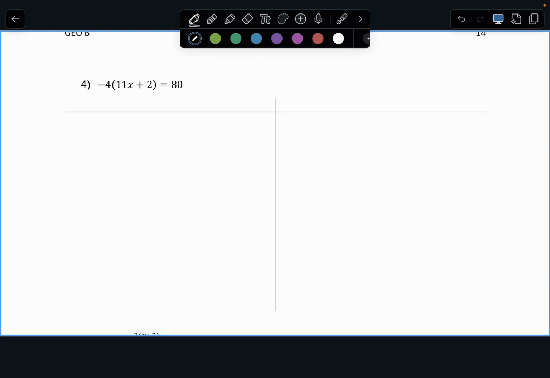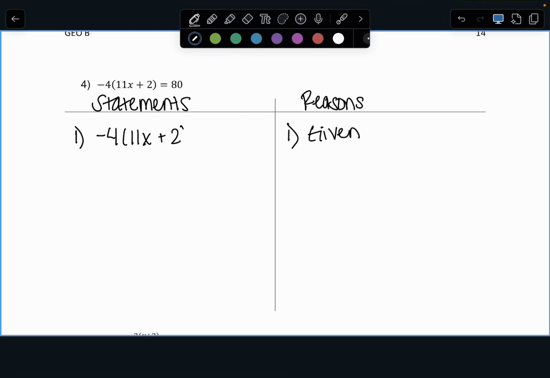Again, we set up our T-chart. What do we call the left column? Statements. And the right-hand side? Reasons. And then I write down, number 1, first line of any proof is given. And then on the left side, we put in whatever equation we were given, whatever the question is asking us to solve. So all of this comes for free. This is 1 point for free if you do it on every problem.